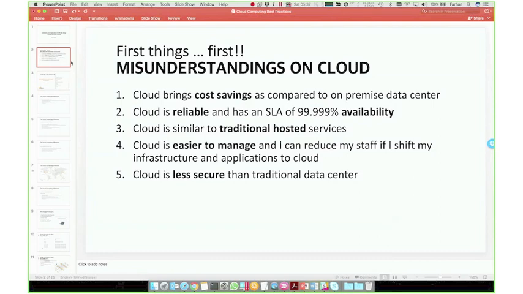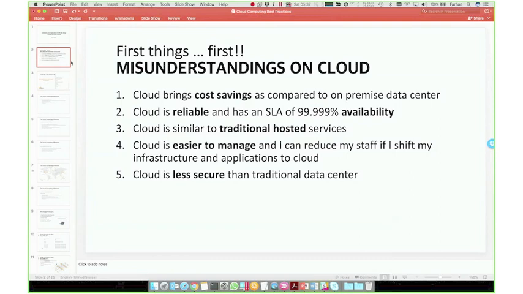The second misunderstanding is most people think that okay, we have hosted in the cloud, cloud is reliable. It has availability of 5 nines, and it would never go down, and it is better than our data center. That is not necessarily true, and you guys have already seen, like 2 months ago, when Amazon's S3 went down. So the application should be designed in a way that it can sustain multiple cloud regional failures, and cloud gives you the ability to do that.